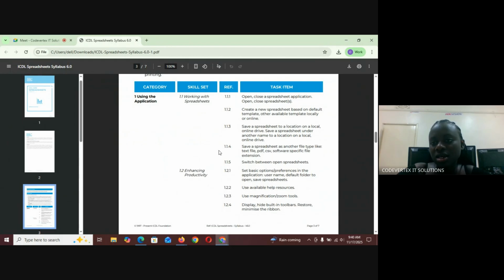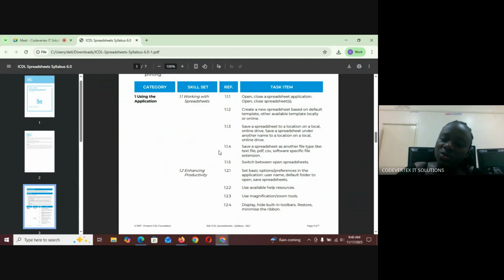So with spreadsheets, maybe it's already a file in Excel, and then you are told to change the file type to a text file or a PDF or CSV. So you'll also be able to know how to do that.